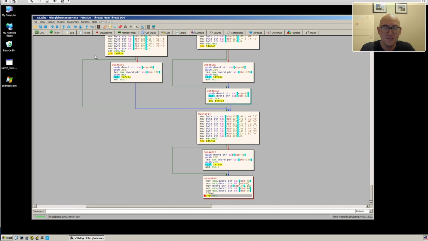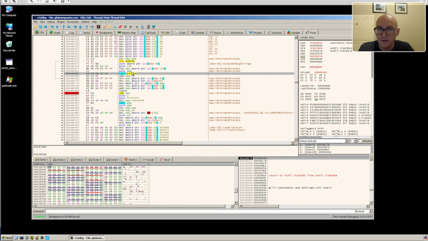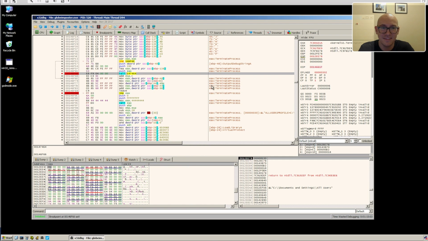So why don't I show you that quick, because it's kind of interesting. It also makes me question what they're doing with this packer. It seems like maybe it's in development or something. So let's right click, follow in disassembly, and add another breakpoint, and we'll run until we get to it. This isn't important for unpacking, but it's just something interesting that I noticed about this code.